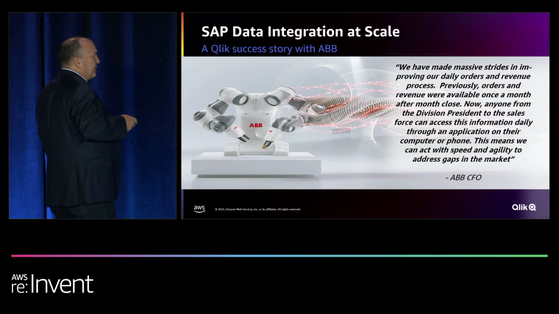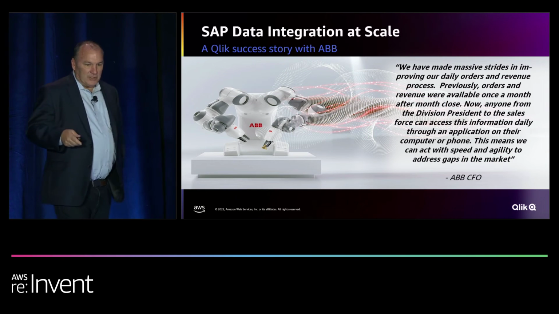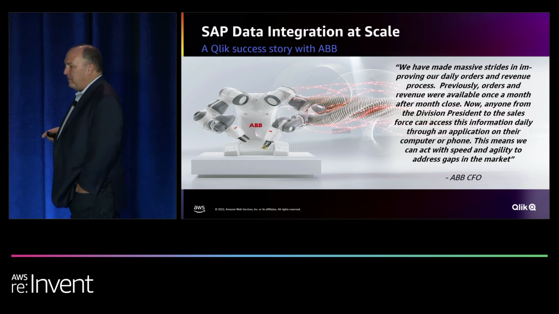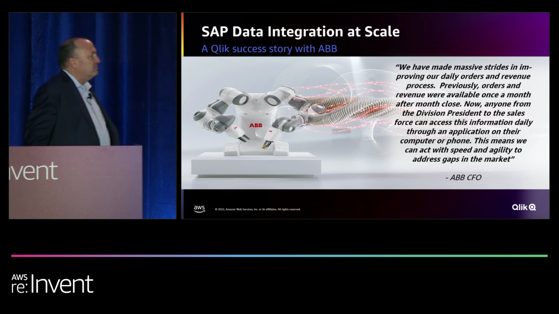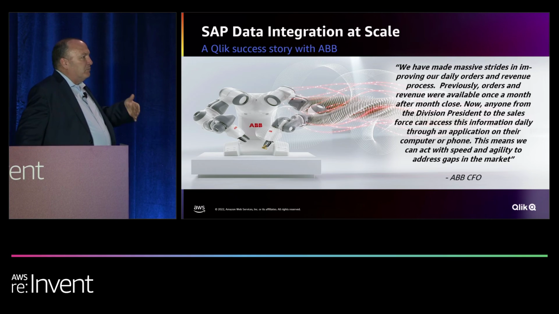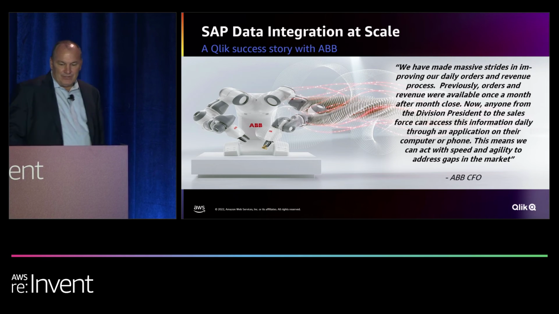And I'm going to share with you a story today that's an interesting one, and I'll do it quickly. ABB. ABB, if you don't know, they've been around for 130 years. They're a $26 billion company based in Zurich. They do robotics. They do process-centric business process optimization. Really interesting company, over 100,000 employees. They've got 36 SAP systems around the globe, supporting 4 major units of business, so highly diverse.